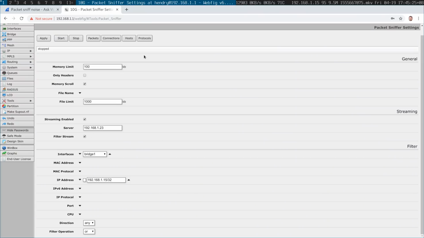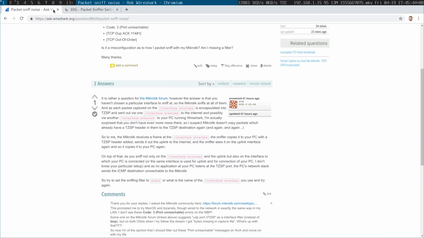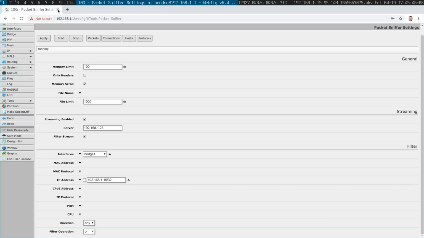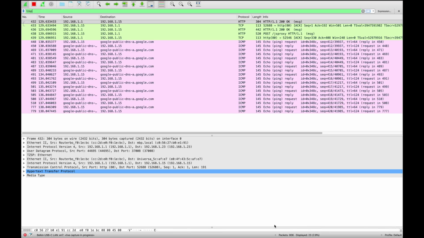So you can see I configured it to stream stuff that it captures on 192.168.15, my Arch Linux machine, to my macOS machine. So let's just start it up. I've had some issues and I've actually reported them in this Wireshark issue, but let me just get rid of this. So you're seeing all sorts of stuff, like there's a ping going on there. I'm gonna close this browser because I don't want some background Chrome stuff to interfere with this session.